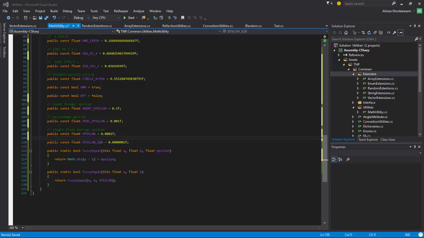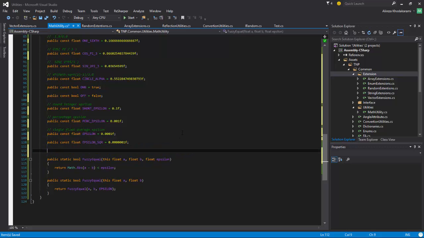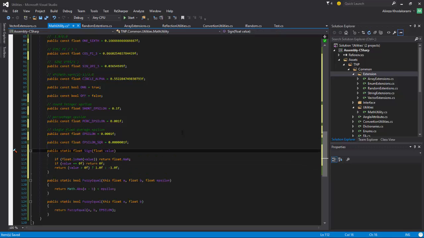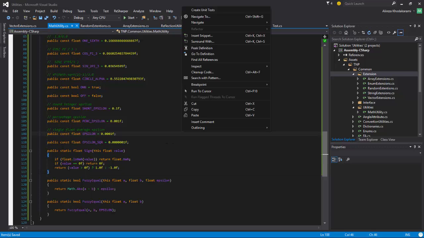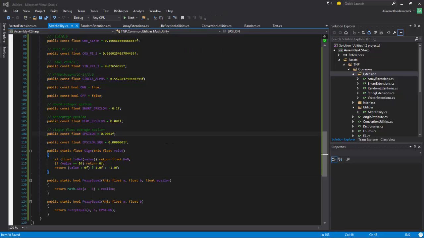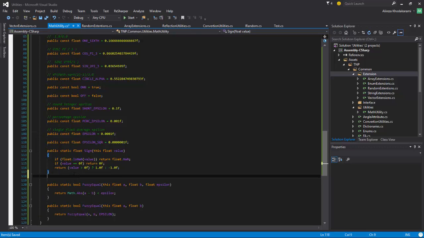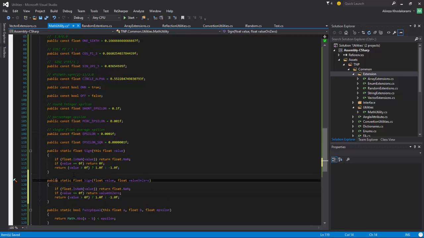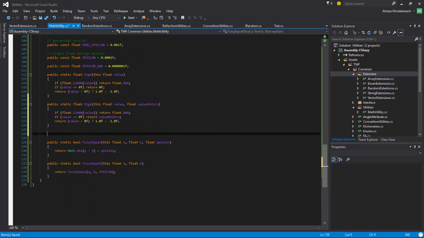So I think these are some wrapper methods. I'm not sure why he had that, because Mathf.Sign has its own. But take a look at now. I can say this, and I convert it to an extension method. And yeah, that would work. He has some wrappers around some of the Mathf methods, maybe because these work faster. I know for a fact, for example, that the lerp in the Mathf class is not as fast as writing your own simple lerps.